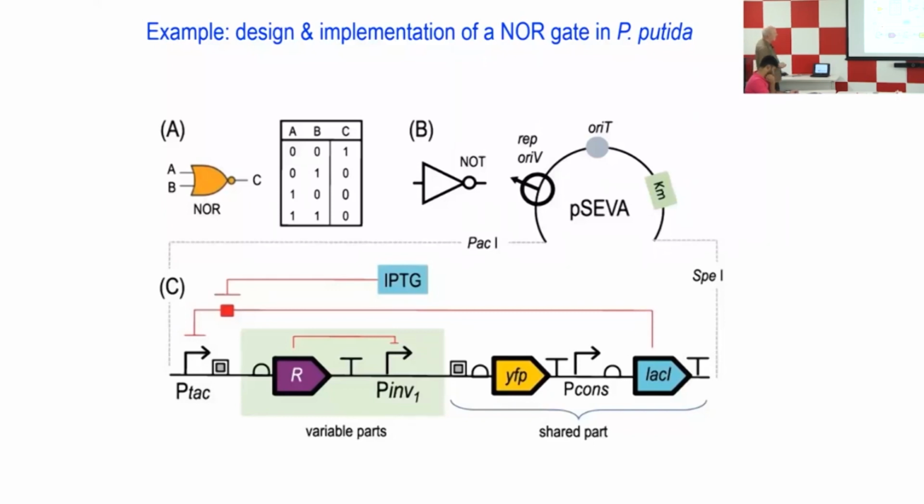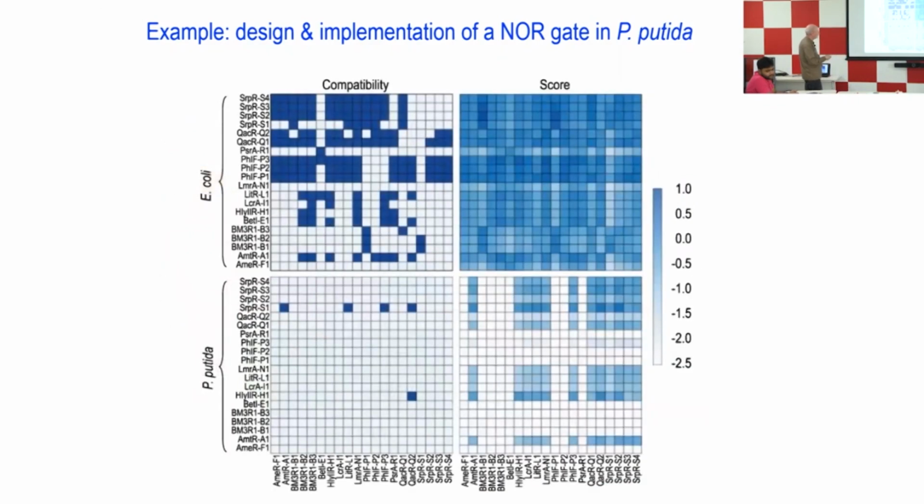So the first step was to go to a library of repressors and then determine the parameters through which this particular repressor is able to repress a target promoter here. So we had a bunch of repressors, and all of them were under the control of a PTAC promoter that can be induced by IPTG. And then you have to generate data that will tell you how different repressors will repress with different intensities the cognate promoters that will in turn give you a signal that you can monitor as part of the experimental workflow.